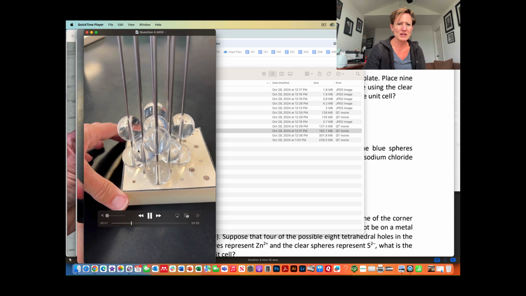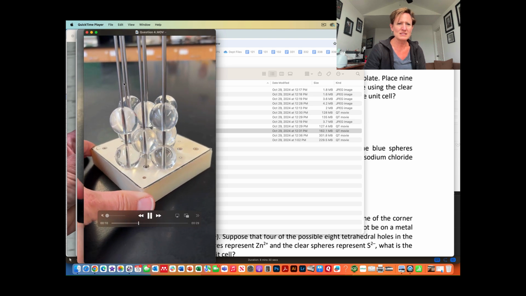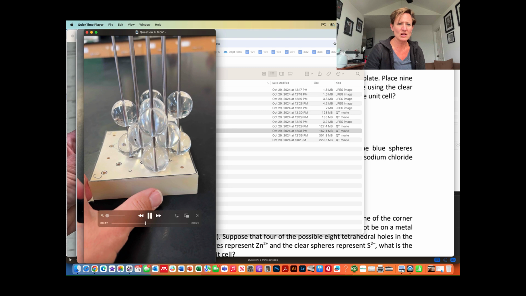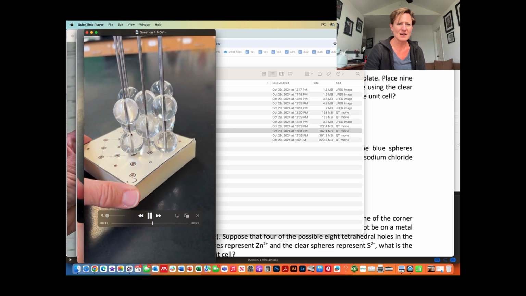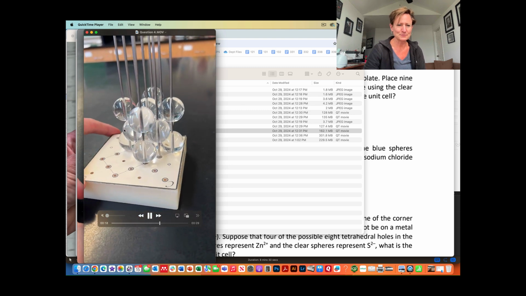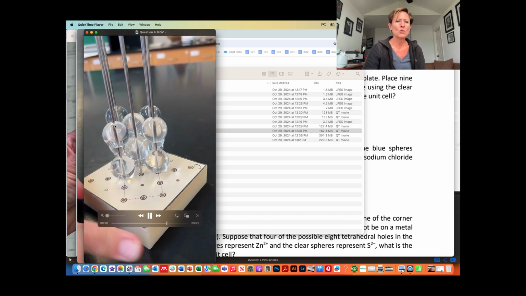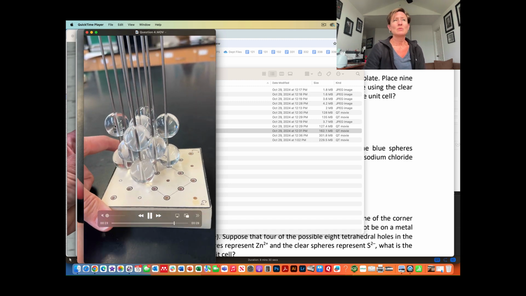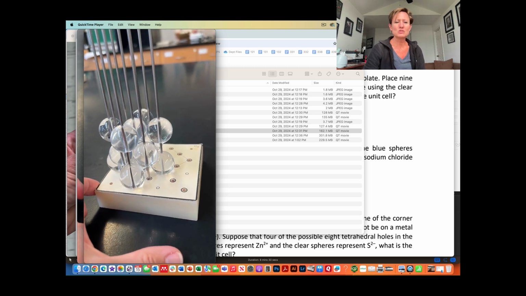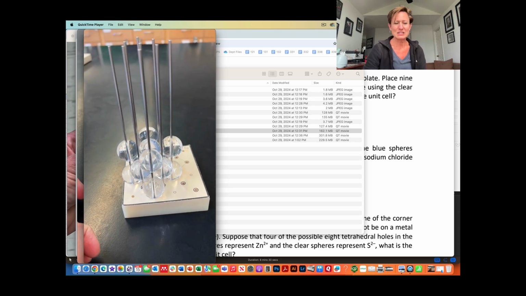Okay, and we're putting things on these ones that are sort of on the faces. So that's going to allow us to put face pieces here. So hopefully this makes sense to you. We know that we've got 8 corners and we know we've got 6 faces. So this is why we are going to have 14, 6 plus 8, of those white cubes. So go ahead and build this guy, have one of your instructors sort of check it out, and then we are going to count, again, how many clear spheres we actually have in one unit cell. Pause it for you to finish working on this one.